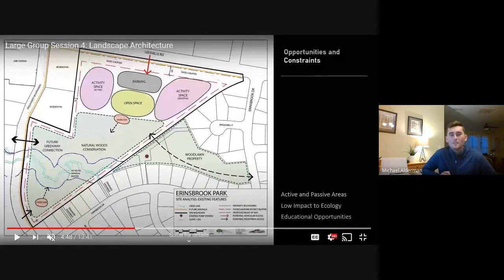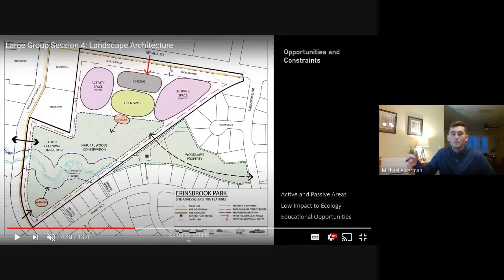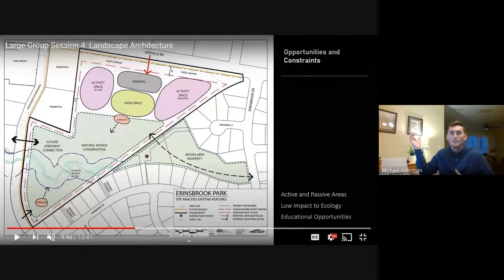When I'm designing this park, I think about all the things that come to mind when you think of Raleigh. You think of the oak trees that are here, you think of the grasses and the creek lines, and those start to really tell a story about the place that you're in. Plants are a really good way of telling the story of the place you're in, and you feel like, oh, I'm in Raleigh right now. I'll look at these great big oaks, and there's just a feeling you get.